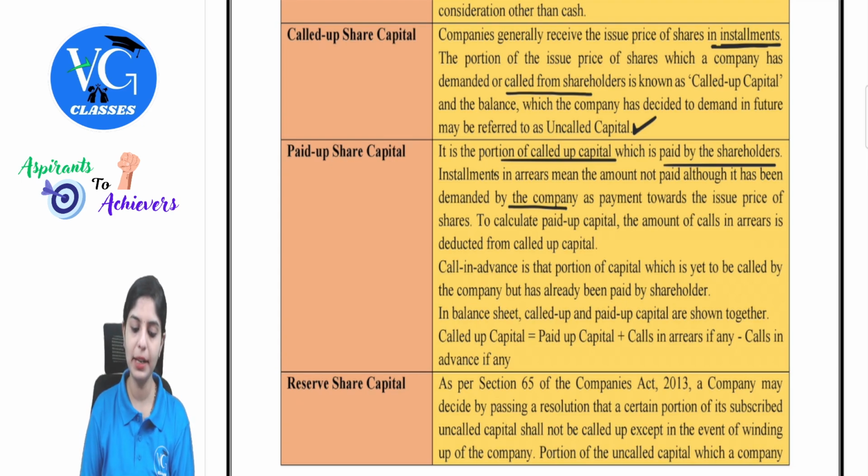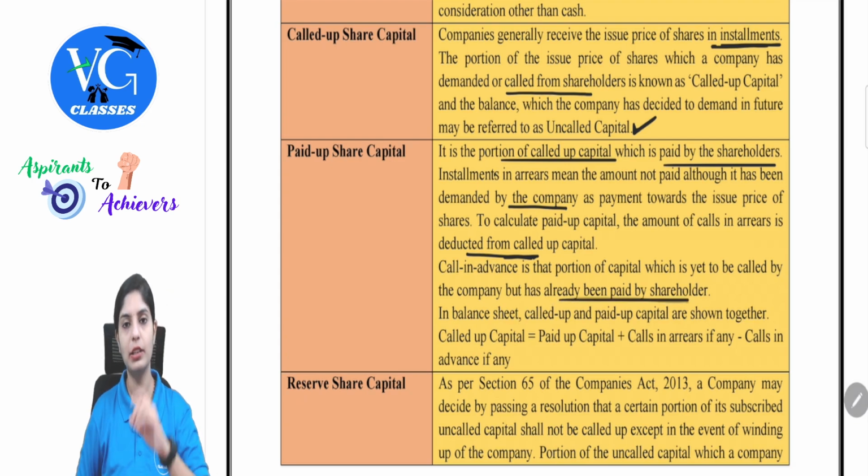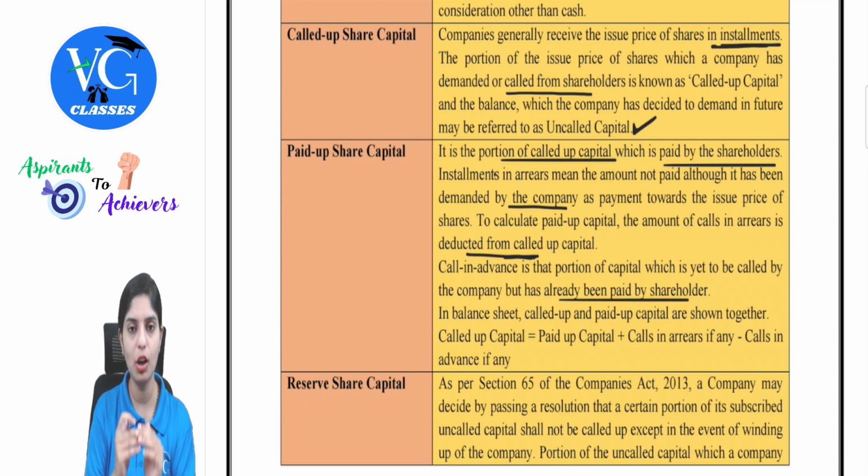Yes. To calculate paid up capital, how do we calculate? The amount of calls in arrears is deducted from called up capital, because here we are finding paid up, not called up capital. Calls in advance is that portion which is yet to be called but has already been paid by the shareholder. There are two wordings which we observe, calls in arrears and calls in advance. We will discuss this at some point. For now, calls in arrears means the company has made the call and the shareholder hasn't paid it. Calls in advance means before the company makes the call, the shareholder has already paid it.